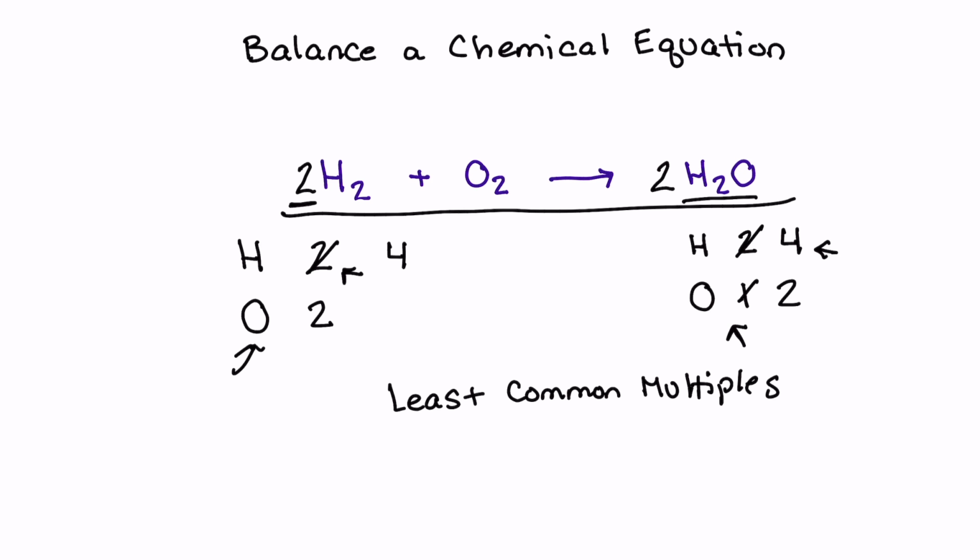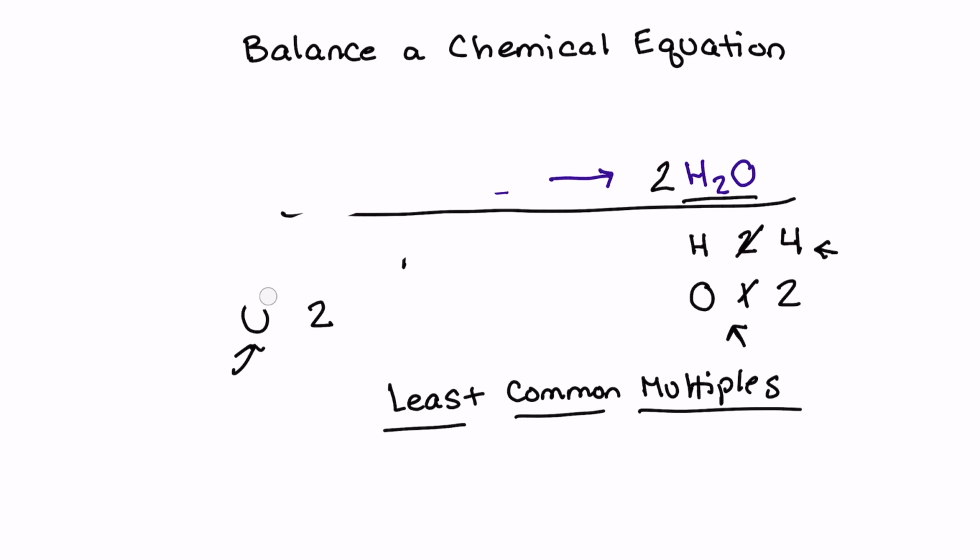Now, at this point in math, you've probably learned about least common multiples, and this can be really helpful when learning how to balance chemical equations, because essentially what you're looking for is the least common multiple between the 2 sides of the reaction to figure out how many of each molecule you need to have. But let's practice with another one, maybe one that's a little more complicated.